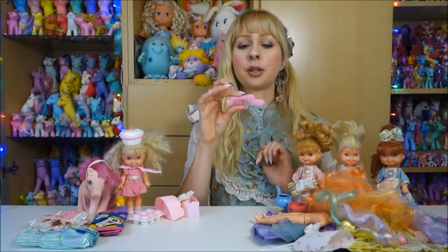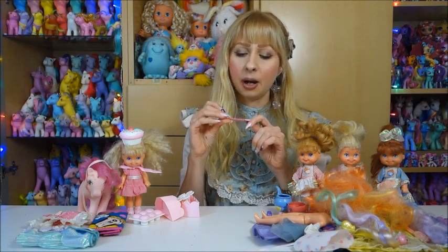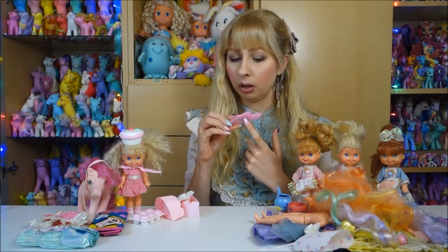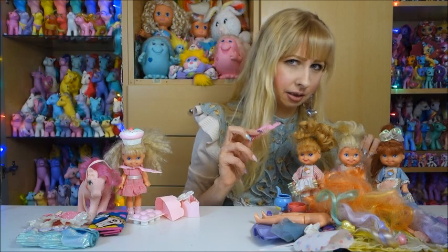And then we have one of the combs. These are the typical first released Lady Lovelylocks combs, also with the rabbit here, or bunny, whatever. And to my knowledge, the pink ones came with the first Lady Lovelylocks. And it's matte and not pearly, so Europe release.